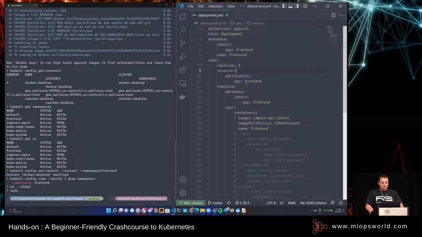You can also have things a bit more advanced, like selectors. They are more useful when you want to attach some object to other objects. Let's say, for example, a service. You want to attach it to a specific deployment. You'll use selectors. And then you have other things like template and everything. So this template body here will help you specify labels, annotations, and everything that you want to be templated for every instance of pod that will be deployed by the cluster later.